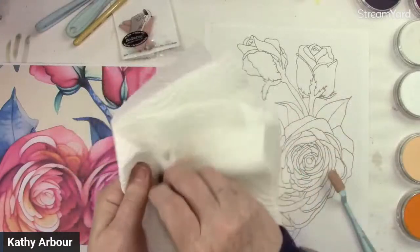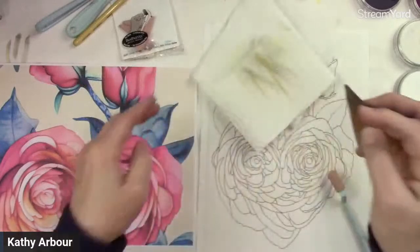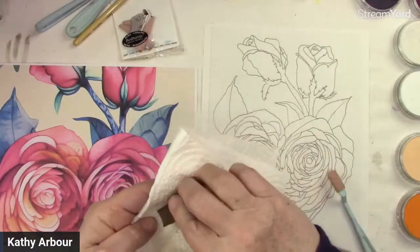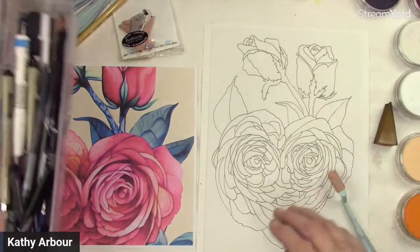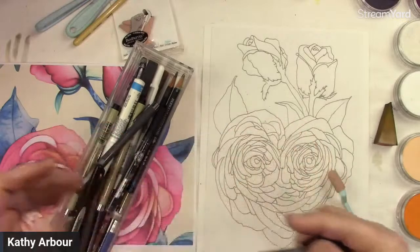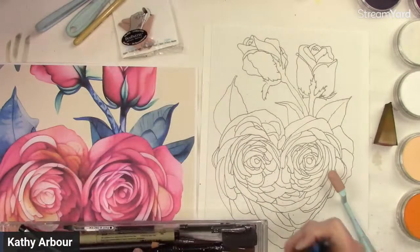You should put them in soap and water and clean them good after a few uses, just to make sure that, if you're using white, you don't want to smudge your painting. And the other thing that you should have on hand is erasers. So what I like to use are these Tough Stuff stick erasers, and also a kneadable eraser. And do I have one down here?